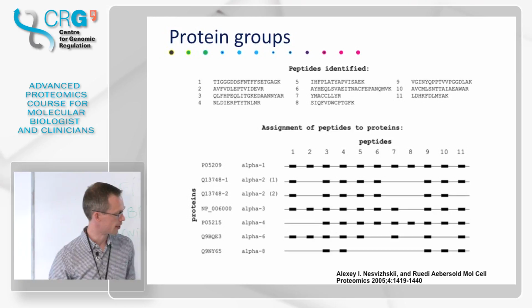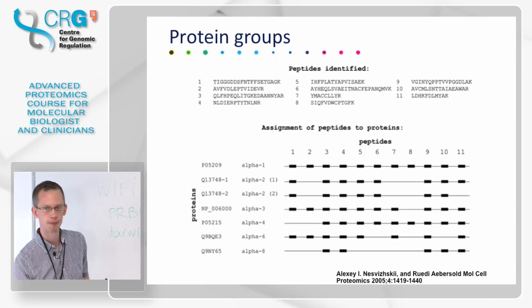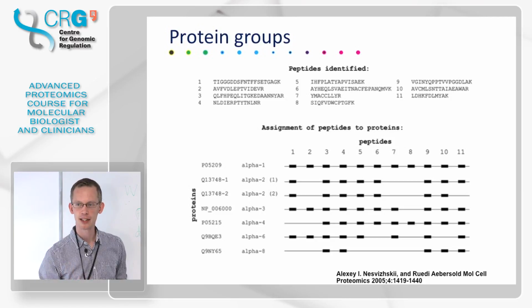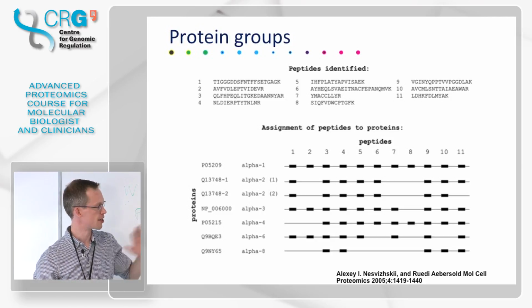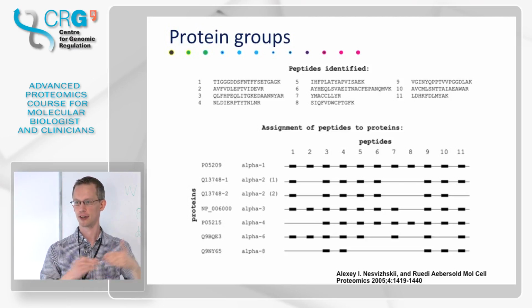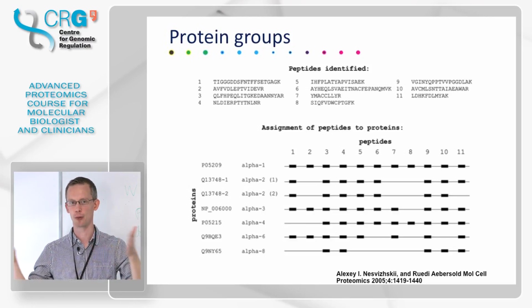I also have a reference down here in case you want more on this. If you have an isoform that's shorter or longer, could you just use another enzyme to check if you have anything more specific? Definitely, yes. If you can essentially get more peptides, that's the way to go. But sometimes you end up in situations where you just can't differentiate, because one is just a shorter version of another one, so you can at least not exclude that the shorter one was there.